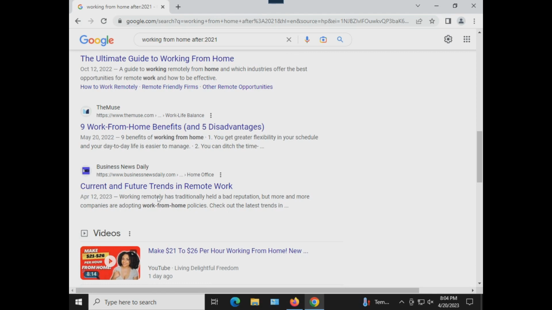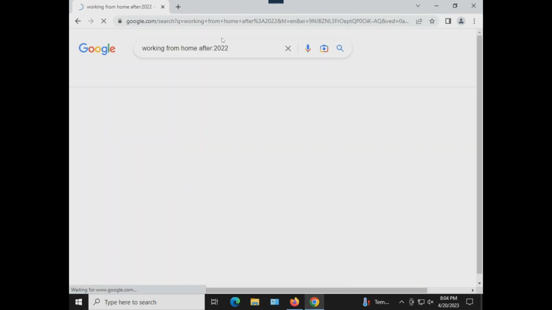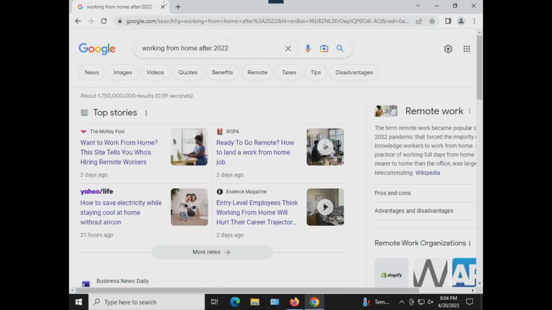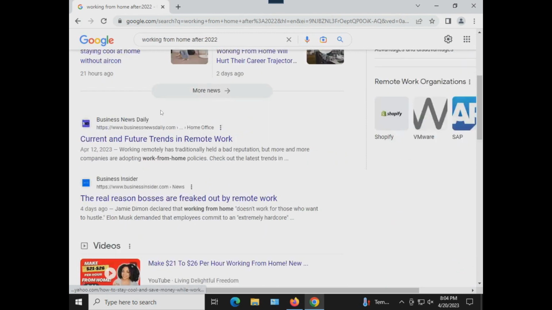This one I learned, because how many times have you searched for something and you're like, this is too old. I don't want all that. I want something current. So we could put after 2023, or here you go, after 2022, and now we're going to get some good articles. Here you go, from 4 days ago.